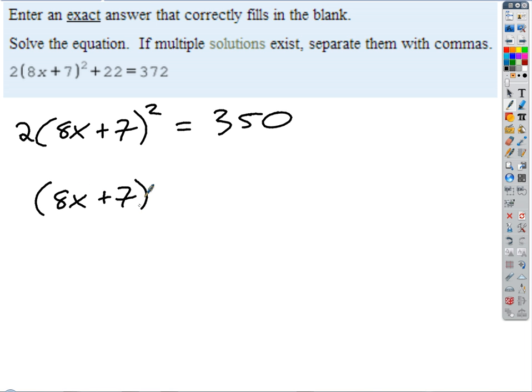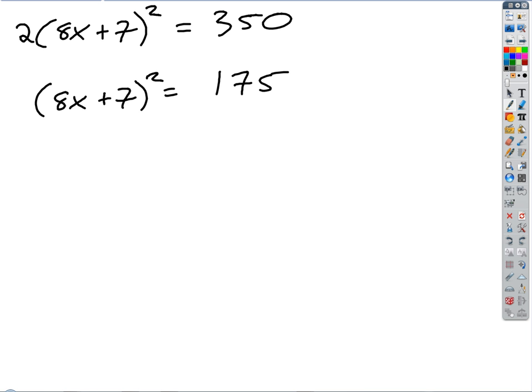And now you do the square root. Okay, good. Square root. Now a couple things here. This is an important step. When we square root, we can combine some things to make this easier. So when we square root on the left, we're left with what? Just 8x plus 7. Okay, do we need the parentheses? No. We needed them here because it's a quantity being squared, but once we've undone that, they don't serve any purpose, right?